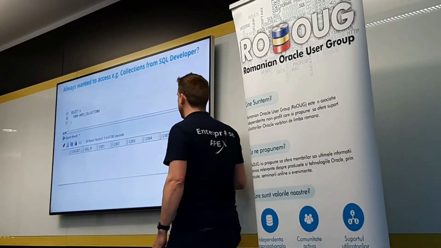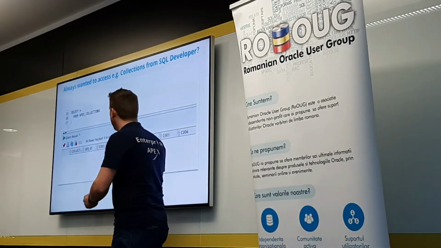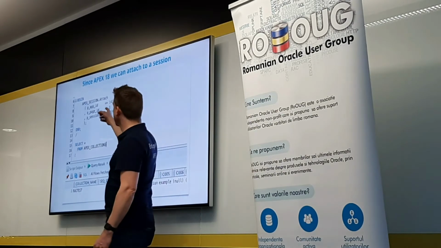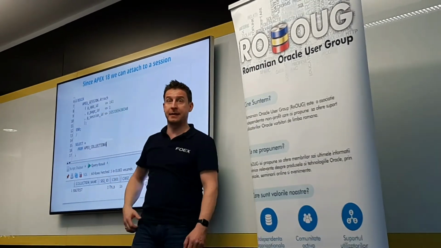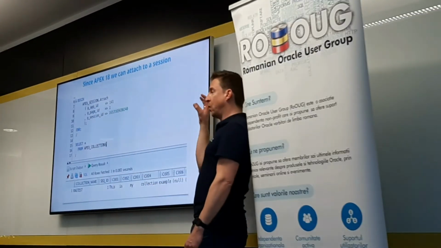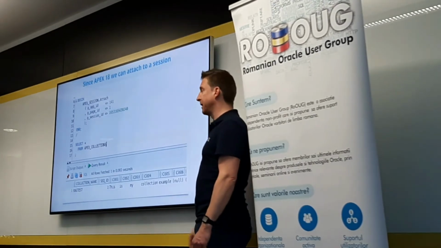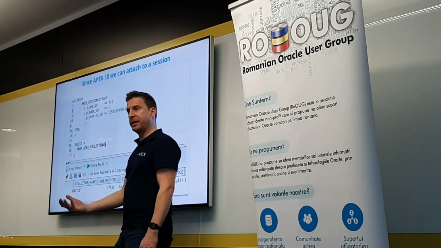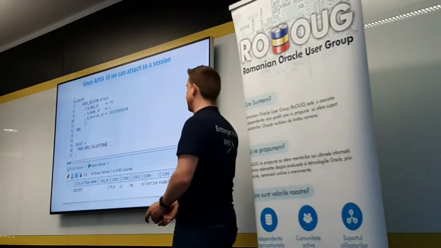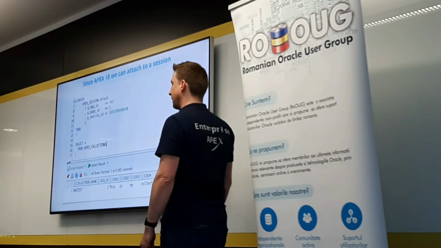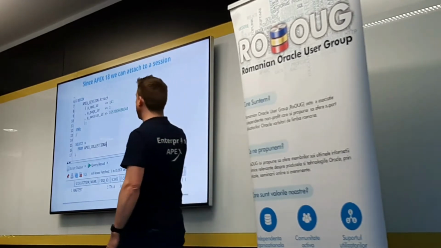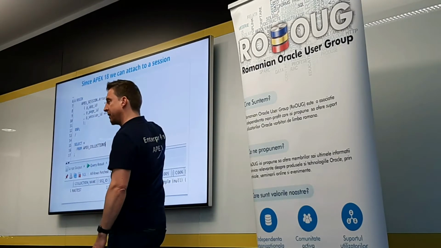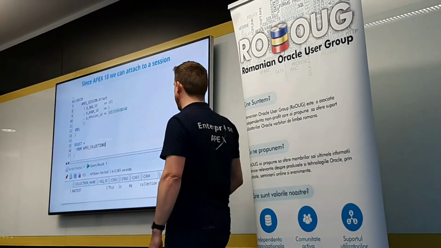otherwise it would probably be insecure. So what you can do now is use the new API, Apex Session Attach, and hook into your currently running Apex session, and then you can query the Apex collection. That's nice. Of course, this works only if you're connected as your parsing schema user to the database.